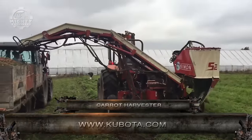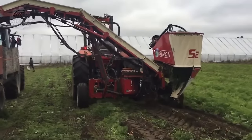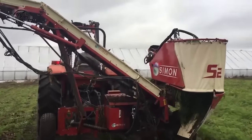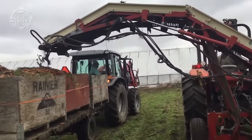Last but not the least, this is a carrot harvester from Kubota. The company is known to be developers of amazing agri-technology, and this machine is one of those. Thanks to its incredible features and capacities, this reduces the overall reliance on manual labor while increasing the farm's efficiency and productivity during harvest.